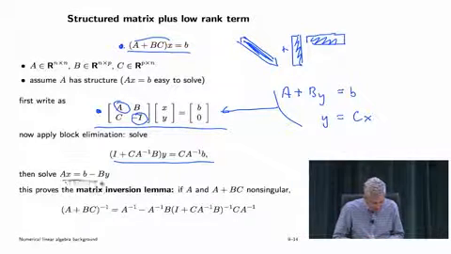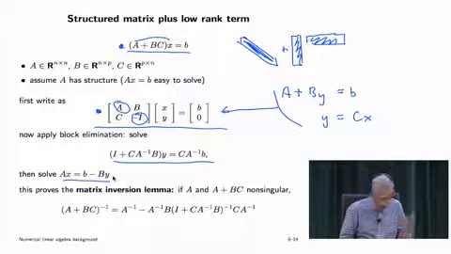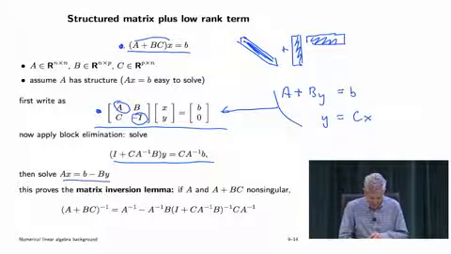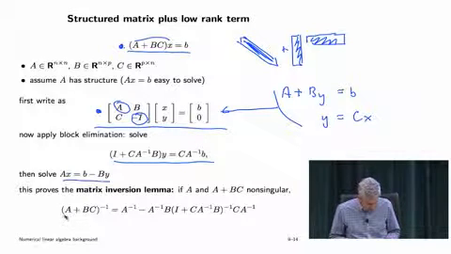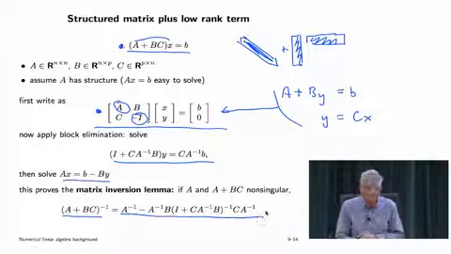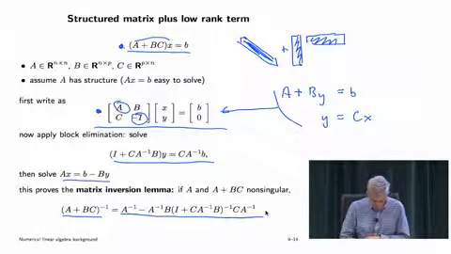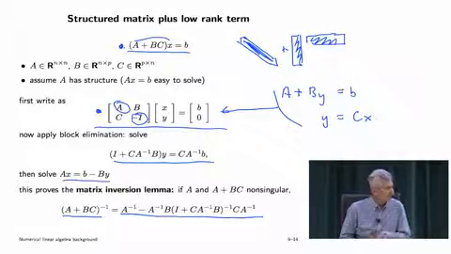And you get this. Now, you solve for y. Once you get y, you get x, okay? And you can actually write this out purely mathematically, and it comes out to be this. (A + BC) inverse is A inverse minus, and then this big old thing over here, okay? It's very famous, it's got all sorts of names. Matrix inversion lemma, I think, is a nice one.